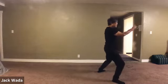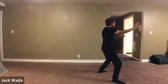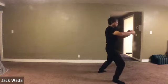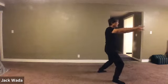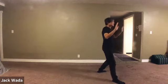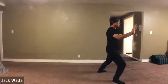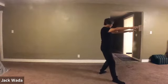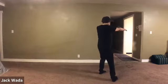30-degree step right foot. This is repetition of push upward, pull back, press forward, and push. And extend the arms out, shoulder level, but they're not locked. They're straight but not locked. All the way in, right foot.